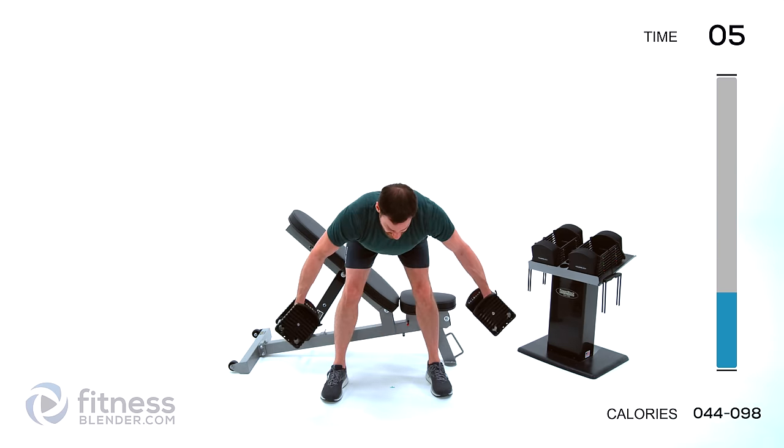Back to that lateral raise. Just got one more of these and one more of those curls. So stand nice and straight and tall. Arms come straight up out to the sides. Again, try to make sure you're getting as level as possible here.